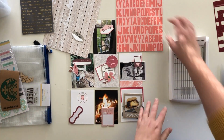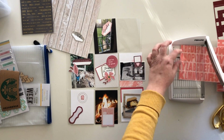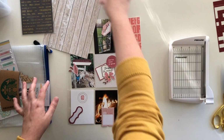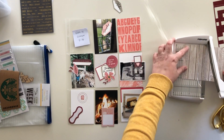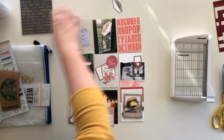So I'm going to trim down the papers. These are 6x8 papers that came in the kit, so I need to trim them down to 3x4 to use them in my pockets. I'm going to do that for both of them, and I'm not really sure. As usual, I'm not really sure where to go, so you'll see me flounder a bit as we move forward.